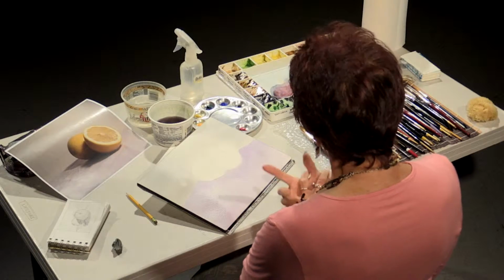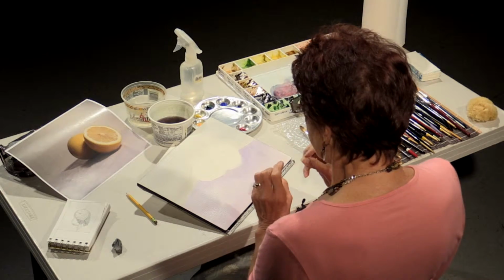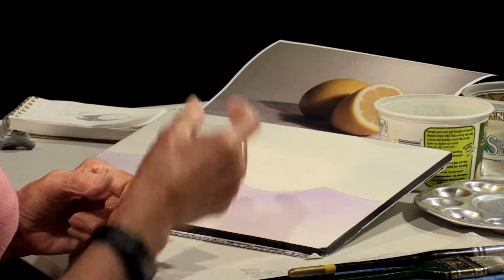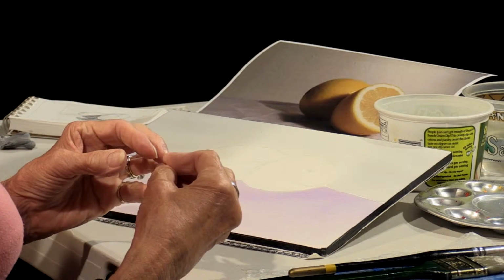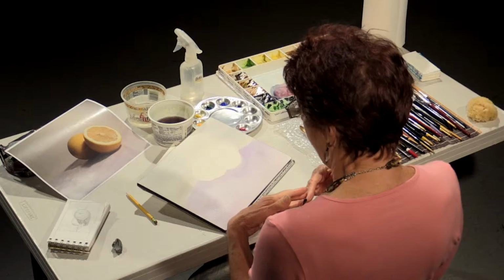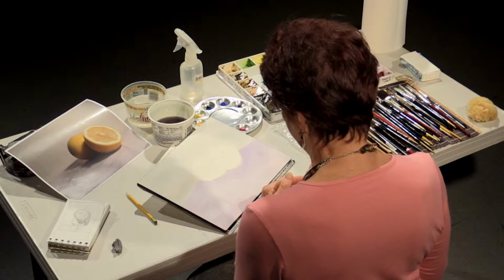The next thing I'll do, when this dries a little bit, I'll start to add the yellow of the lemon. The second layer is you start to add your medium tones and textures. So I would start to work on the textures of the actual skin, lemon skin, and the textures of the segments of the lemon. Then you add the darks as the third layer, and the last layer you put in your shadows. Okay, so that kind of gives you an idea of the 4-step process.